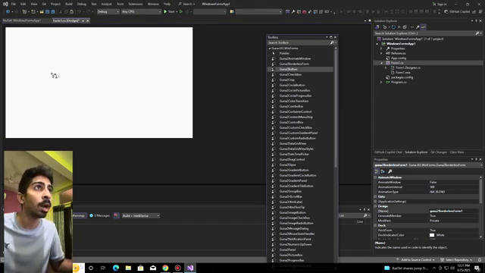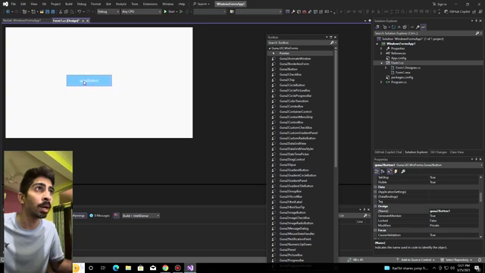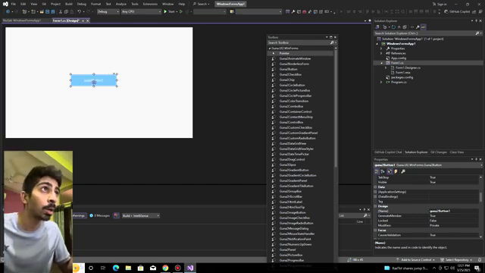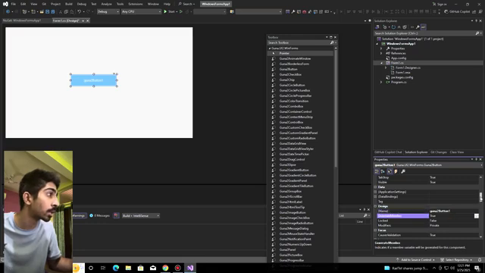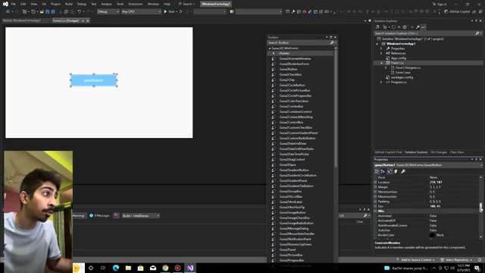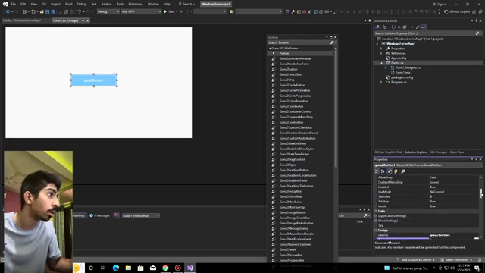So we'll click on it and we'll just click over here on our window form, and as you can see, this is a button on our application. As you can see, it's written Guna 2 button 1 on this button. So we are going to change this text. We are going to click this option on the right side of Visual Studio, and then we are going to find the text option over here. We'll find it somewhere over here.